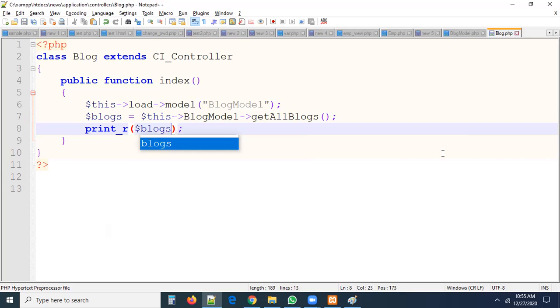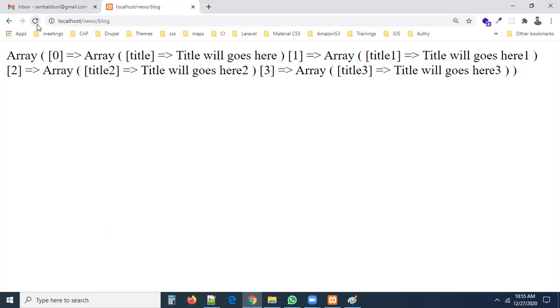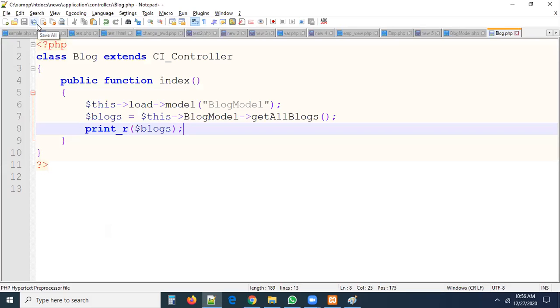Can you see? It is going to print the model data. Who is printing the data? The controller is printing. As per our MVC, is the controller the responsible person to print the data? No, right? Who is the responsible person to print the data? Definitely a view, right? So we just printed. Why did I print? For confirmation from the model, am I getting the data or not? Yes, I'm getting the data.